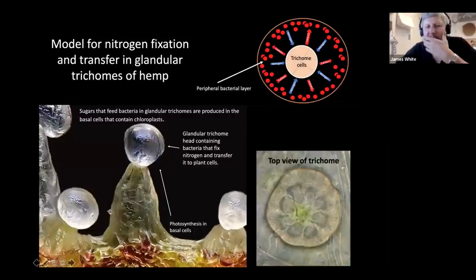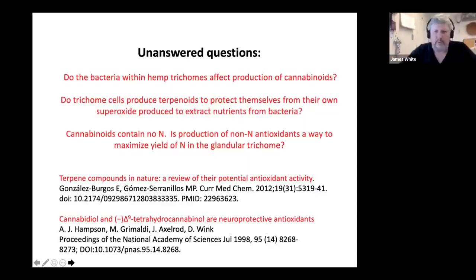And if you look at the top right, you see that same image that I showed below of that head, but now you see red bacteria drawn in, the little red balls for the bacteria. And you can see the trichome cells in the center, and you see an exchange now. Carbon goes out, that sugar goes out to the microbes, but the microbes provide nitrogen, put antioxidant nitrogen back in order to counteract that superoxide. And of course, the trichome cells themselves can absorb that nitrate that forms in the reaction between oxide and superoxide. So that's how we think that the glandular trichome is working.